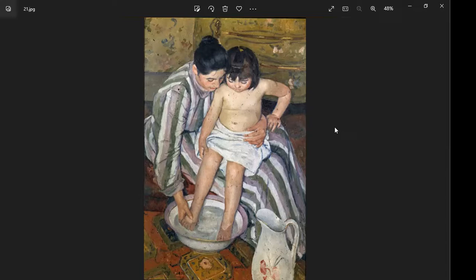Okay, so the rhythm is obvious: the arms, hands, legs, heads. And then let's see, the largest masses, I've covered that. Let's see, what are we missing? Oh, balance. Well, I think it's obvious that the mom's across the middle, and at a slight angle, her daughter across her lap. They dominate the middle, and it really is just about an equal amount of empty space above and below. So it's balanced both ways.